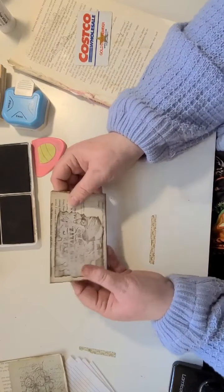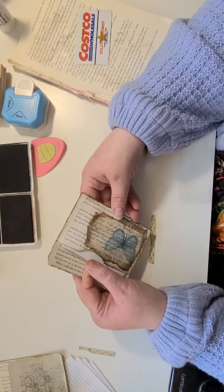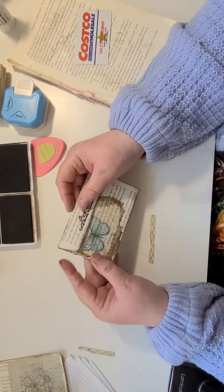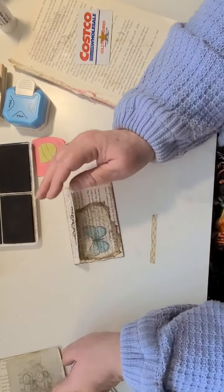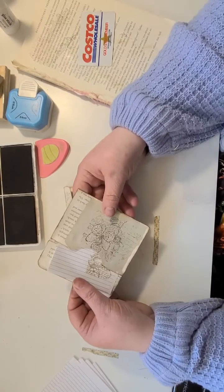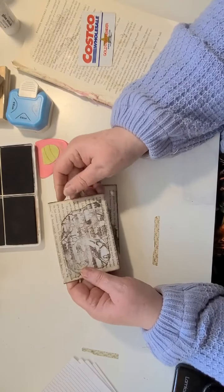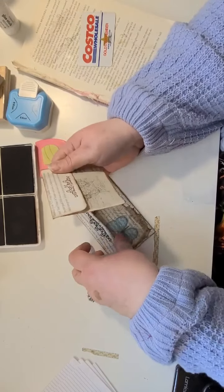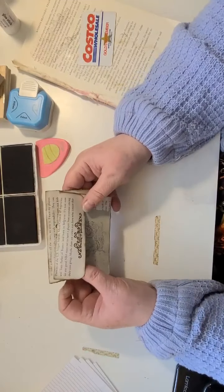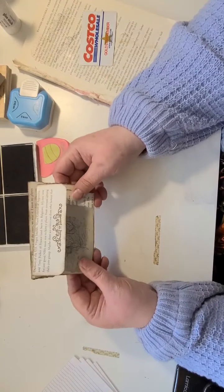There, little envelope to put in our journal, and some journaling paper on the inside. Isn't that cute? That's a great way to use up your scraps that you have. Here's another one that I made. It has a little piece of paper in it for journaling. And that's why I use some of that other paper on that side. So yeah, just cute little envelopes to put in your journals, and uses up the paper. In fact, this would be great to put in the altered book journal.